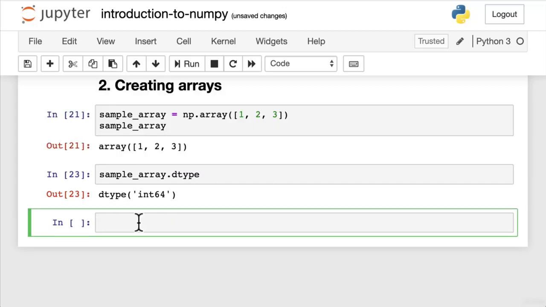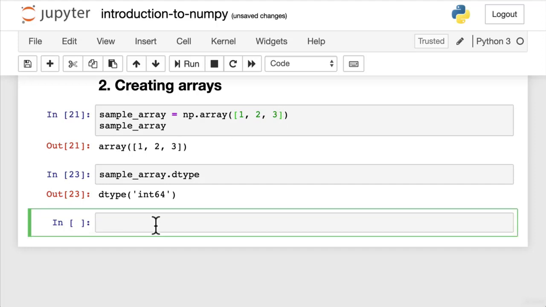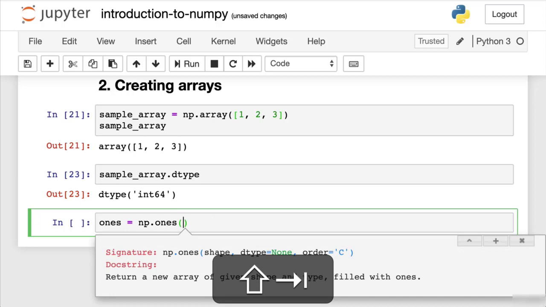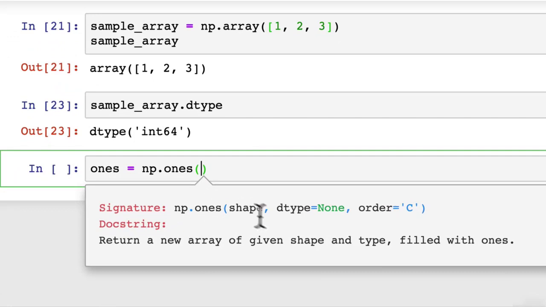Beautiful. Okay, now for example, what if we wanted to create a NumPy array that was already filled for us? What if we didn't want to pass anything here? Let's have a look at how you could do that. Let's make one called ones, and you go np.ones. What do you think that will be? Well, I've got a little trick I can show you to get a little preview of this. Let's hit Shift and Tab whilst we're inside the brackets. Oh, what have we got here? Signature np.ones, shape, docstring: return a new array of given shape and type filled with ones.